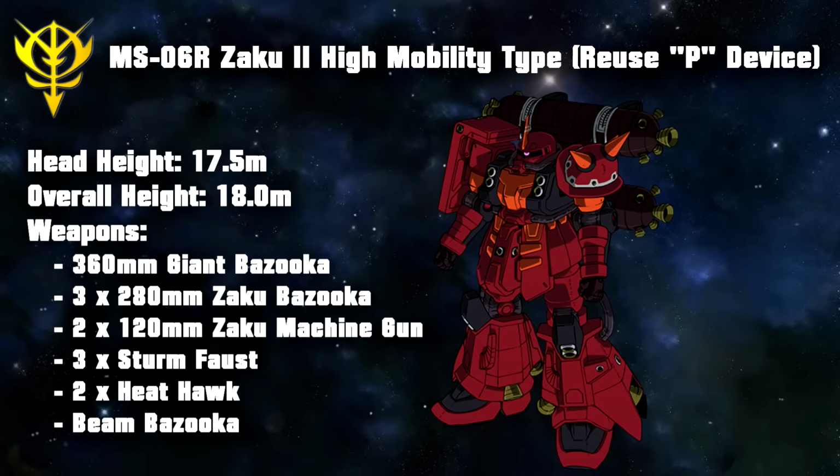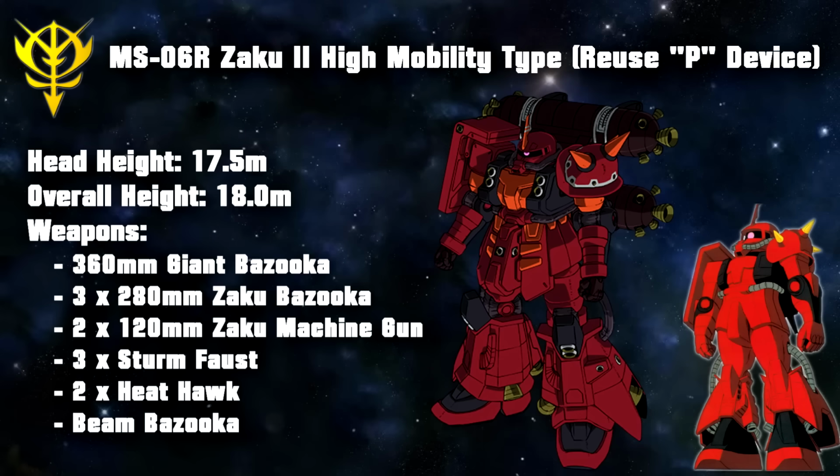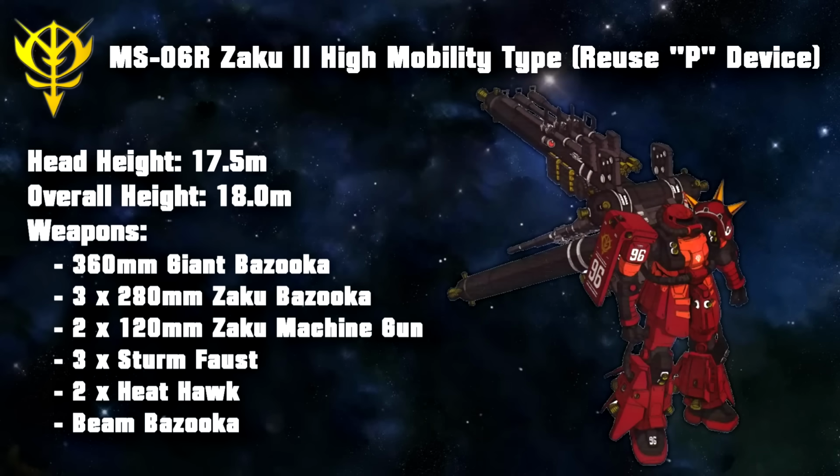When you're just looking at the outside, the MS-06R Zaku 2 high mobility type reuse P device looks like an amazing mobile suit with a quite amazing name too. It seems to be based on the extremely high performing Zaku 2 high mobility type R2, but with an even higher emphasis on mobility with thrusters all over the machine. Its weaponry was also nothing short of amazing, with its standard loadout consisting of 3 regular bazookas, a giant bazooka, 2 Zaku machine guns, 3 Sturmfausts, and just in case, a Heat Hawk.